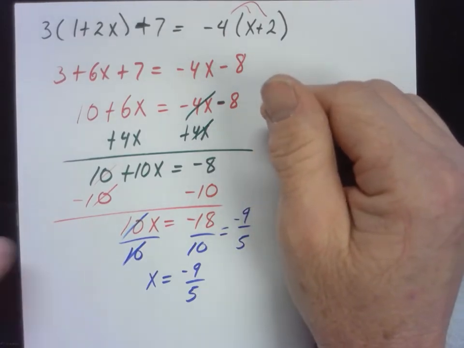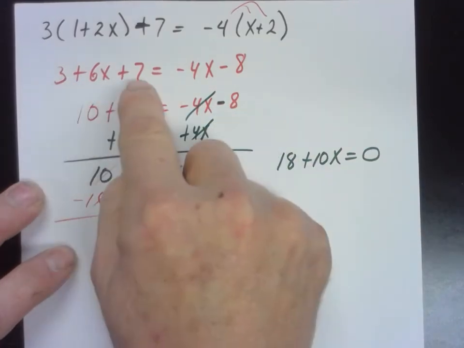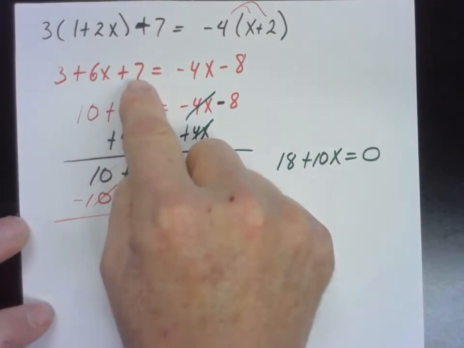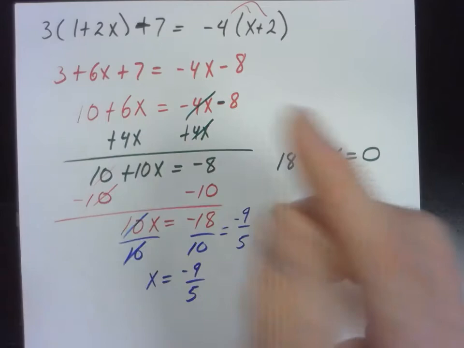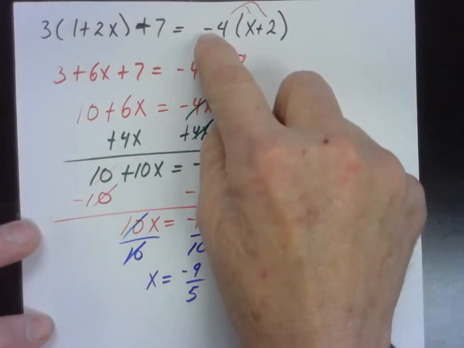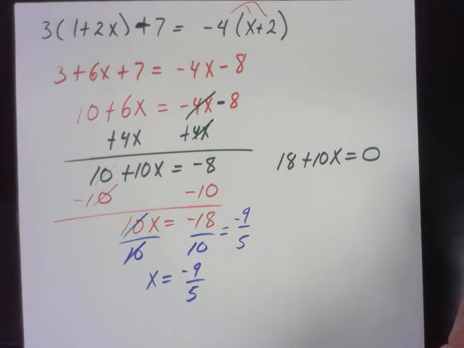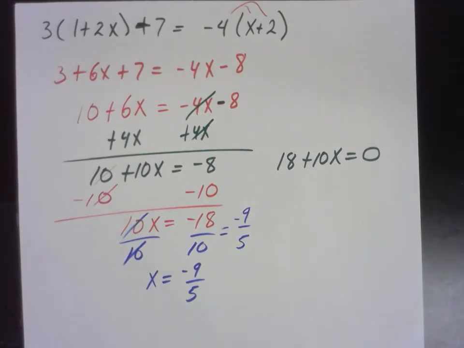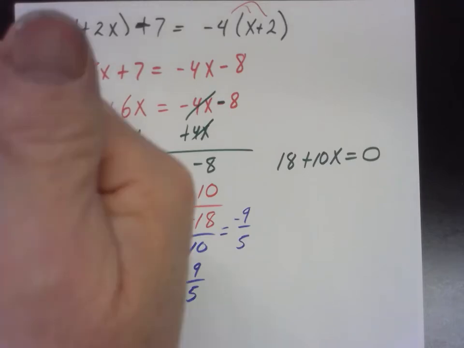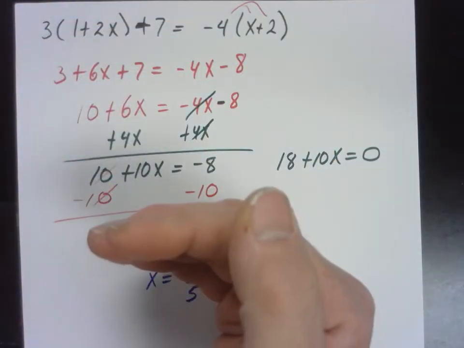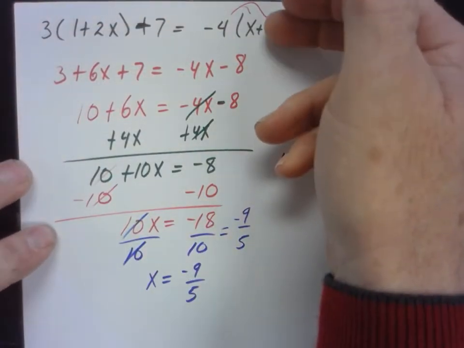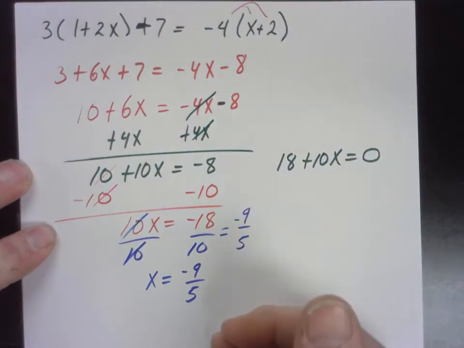If you say 3 and 7 makes 9 or something, or 11, it's over. If you miss this negative 4 times 2 is negative 8, you're done. That's it. Doesn't matter what. You can do 19 things correct and 1 thing wrong, and it's wrong. So what does that tell you about going slow and being careful? Why do you think I want you to go slow and be careful and show all your work and everything, right?